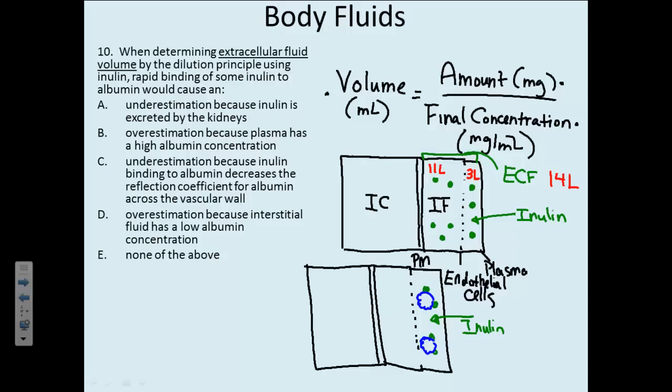So albumin is a very large molecular weight protein. It's actually too large to come out through those endothelial cell clefts. So here we have a situation where the inulin, because it's binding to that albumin, isn't able to freely pass out into the interstitial fluid. Now remember that when we're looking at our final concentration up here, the way that we're doing that is we're determining it from the plasma. So we're looking at the final concentration of inulin that we're taking out of the plasma. What we would see is that there is actually a higher inulin concentration in the plasma than normal.